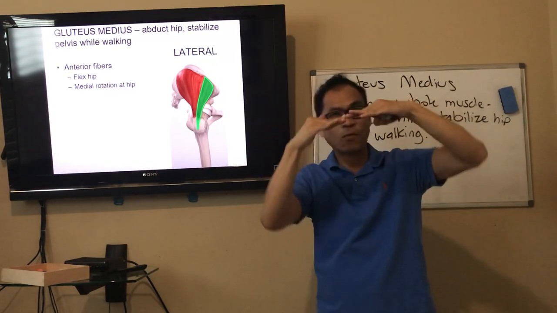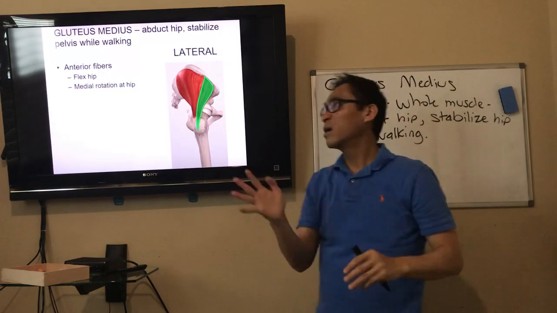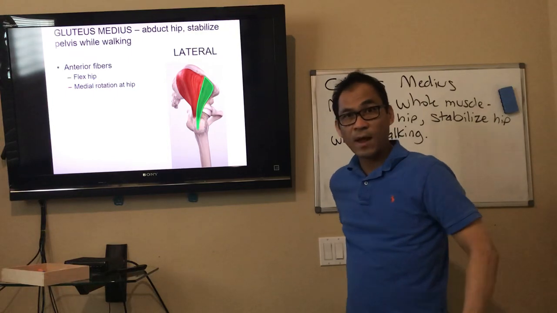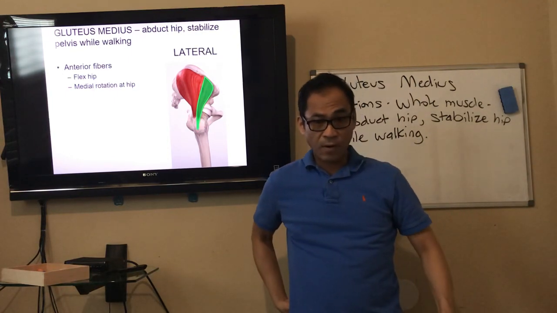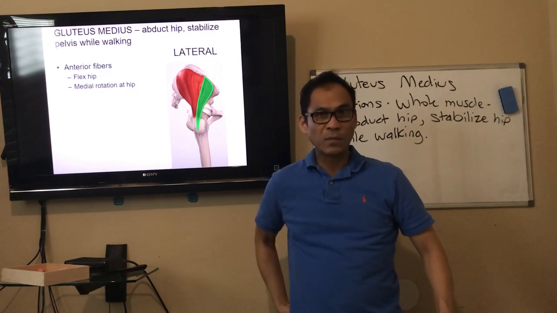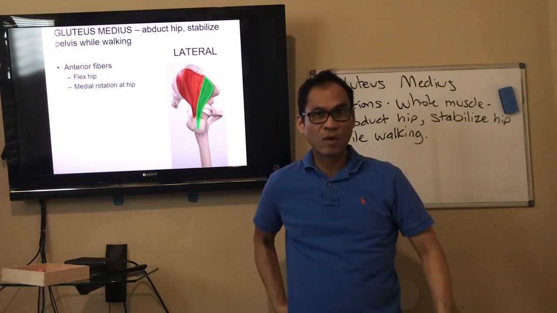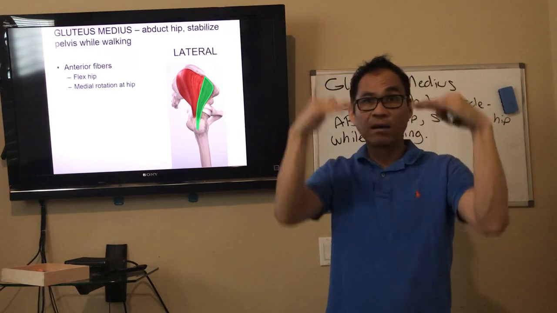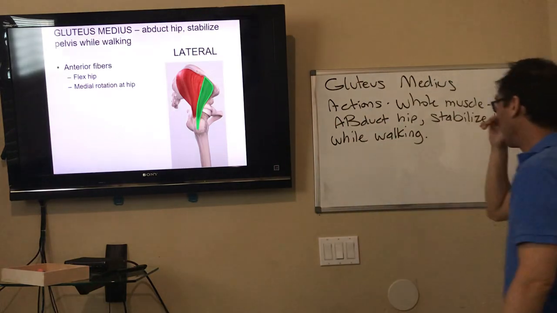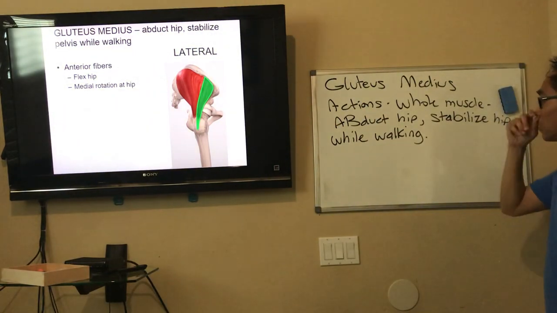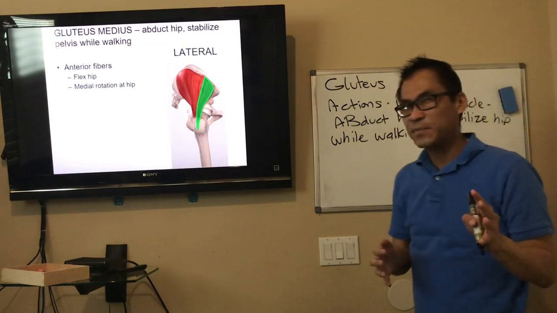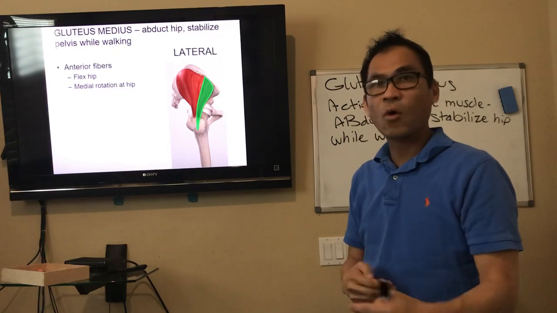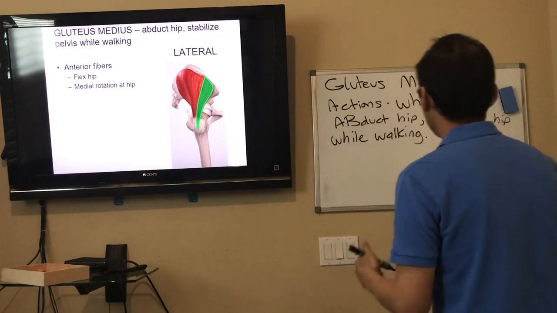It doesn't tilt back and forth because when you walk, the gluteus medius on one side is contracting while the other foot is on the ground. So as I lift my left foot off the ground, the right small gluteal muscles, the gluteus medius and minimus, are contracting to keep my pelvis stabilized so it doesn't sag as I walk. And so I do want you to know that, stabilized hip. You basically use your gluteus maximus for running and climbing up the stairs, you use your gluteus medius and minimus more for walking. Okay, so you should know that.